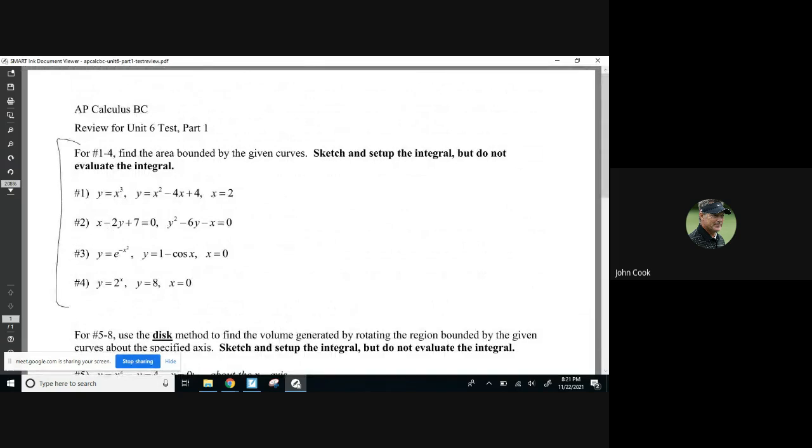These are the area bounded by the curves. First step is to graph it. Sometimes it's a little challenging, like if your input is y, but I'll show you a shortcut for that one. It's not that bad. And then after you graph it, find intersection points, or corner points.